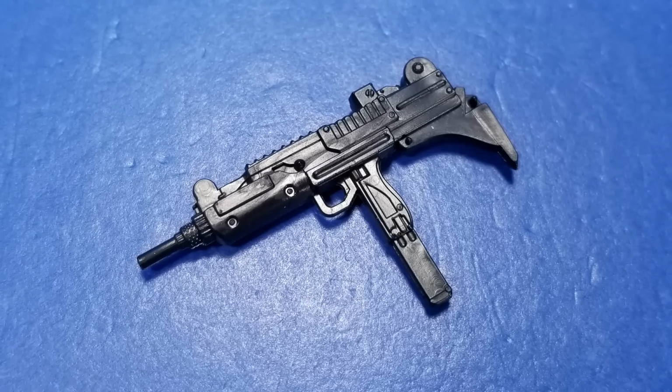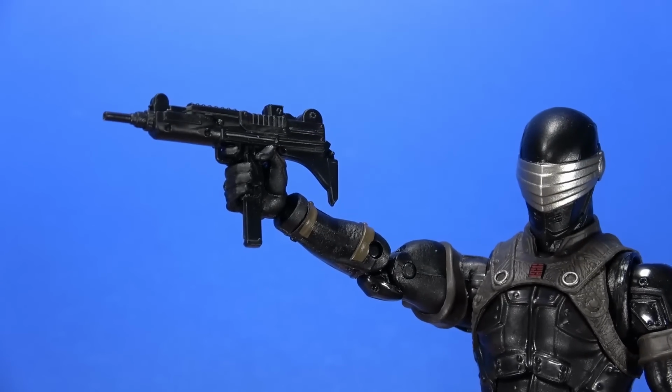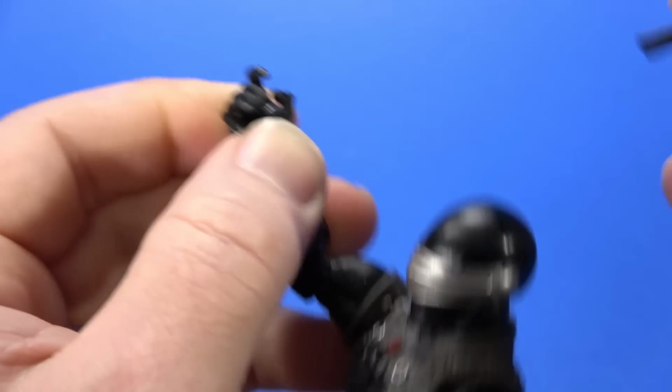And then, of course, Snake Eyes is going to come with an Uzi, right? Nice little sculpt, fits the overall look of the figure perfectly. I don't think it can store anywhere on the body, though.